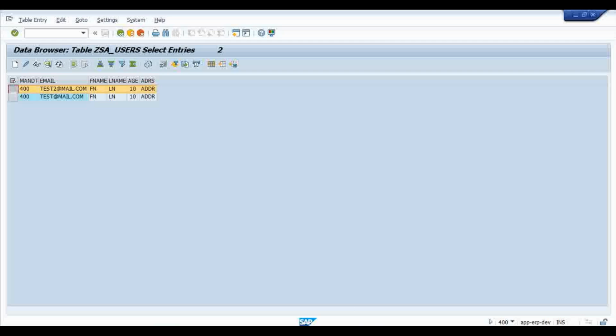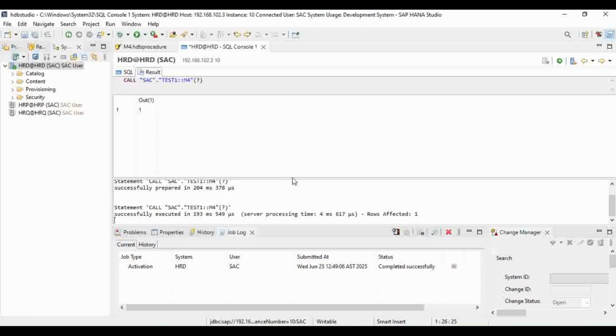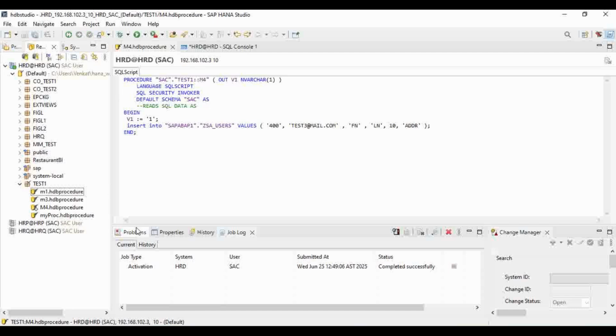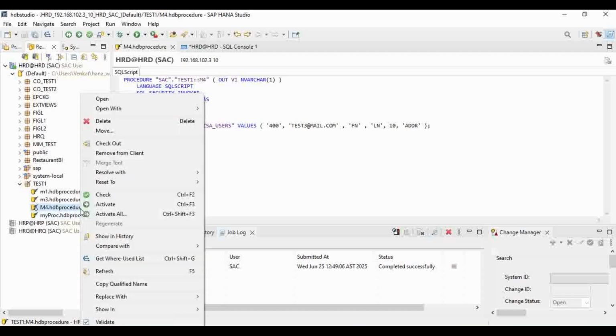Okay, so now we will execute the same procedure from the IFlow. Since it is a unique ID, I will change this to test3 and save it, then I will activate it.